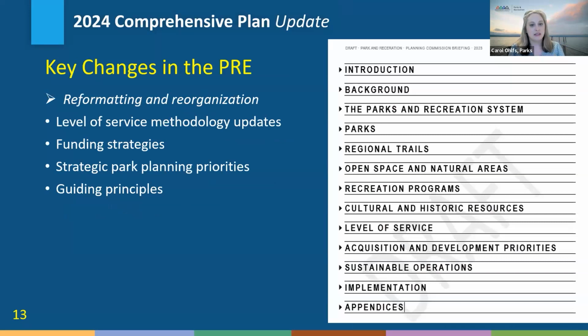As I mentioned, since the 2015 update, the park element has reorganized the format of the goals and integrated new policies and objectives. The structure of the document uses the goals to lead the explanatory narrative through its contextual subjects. So readers can focus on the topic that they're most interested in researching and find all the relevant information about that topic in its section. The discussion starts with a larger picture of what the park system includes. Who are we? And it describes what is critically important to the foundation of the county's parks and rec system.